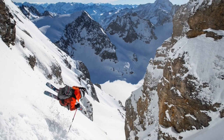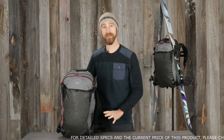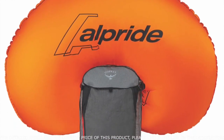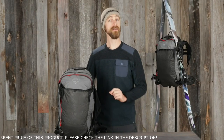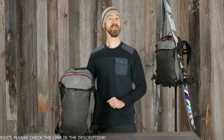The Solden & Sopris Pro is an avalanche airbag pack. It's equipped with an Alpride E1 electronic avalanche airbag system. It offers outstanding fit and function in a durable, lightweight package. The Alpride E1 supercapacitor technology is superior because it's effective and easy to use, but adds minimal weight to the pack. In addition to that, the Alpride system is non-hazardous and travel-ready for globe-trotting ski adventurers.